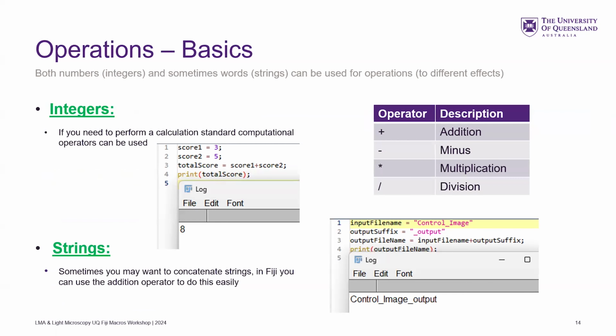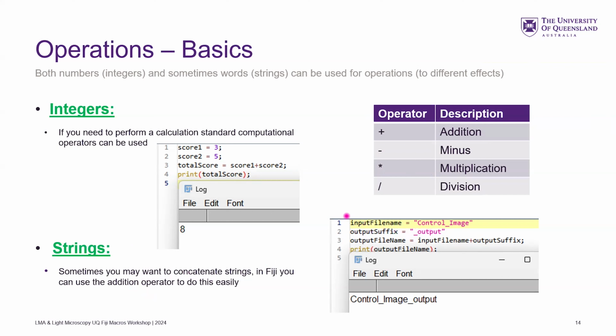And we can do things with variables and numbers in coding. We can use the common operations. Because you're probably going to be dealing with numbers, you might want to add numbers together, subtract them from each other, multiply them, divide, whatever. So if you say score 1 equals 3 and the second score is 5, the total would be just score 1 plus score 2. And then we can print this thing called total score, and it says 8. Hooray. That makes sense to everyone, I hope. Cool, seeing nodding.